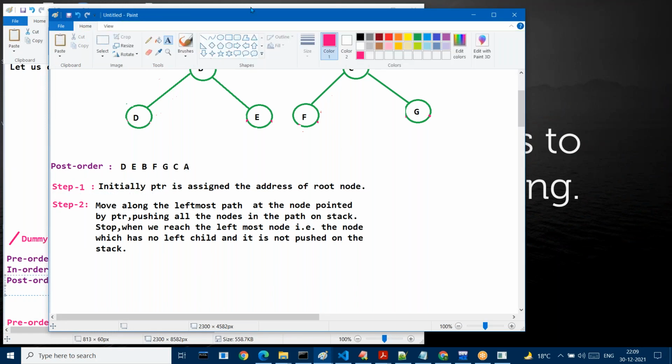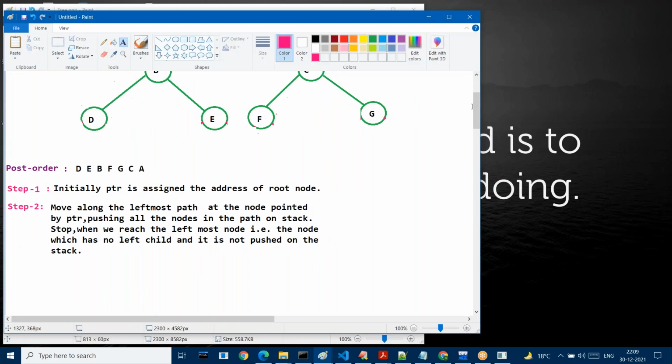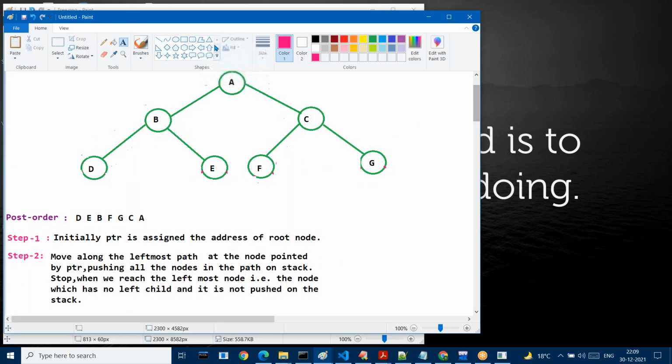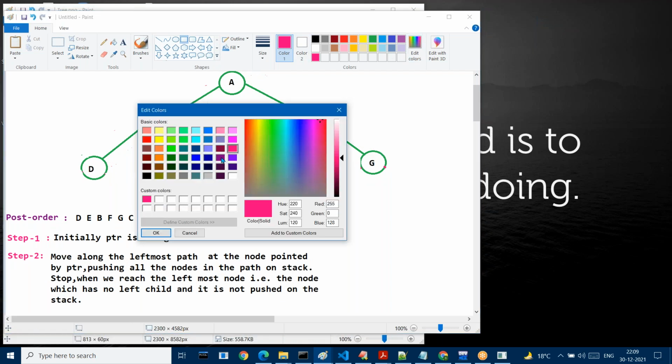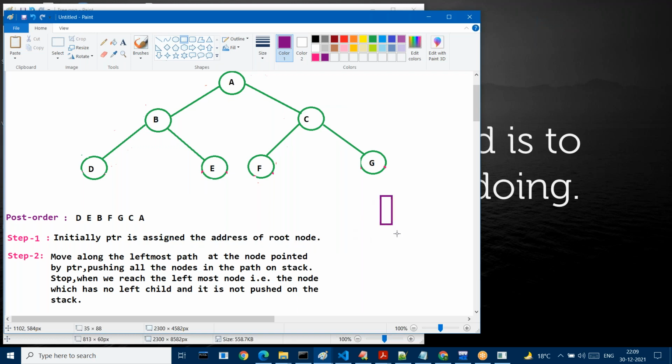Okay, so let us do that. This is my stack, sir. Move along the leftmost path of the node pointed by PTR. PTR is currently pointing to the root here. Pushing all the nodes into the stack.